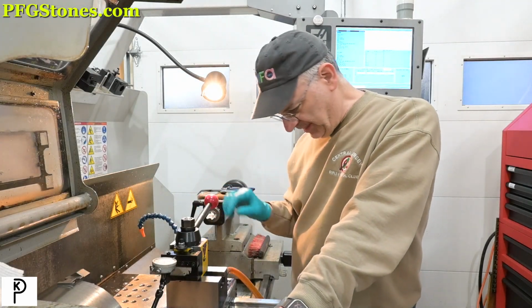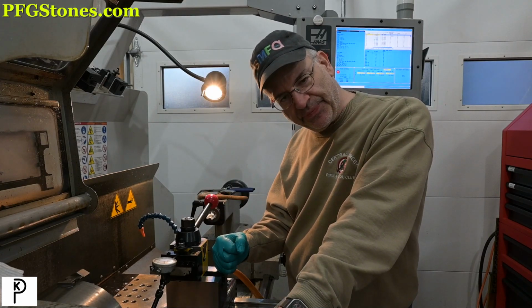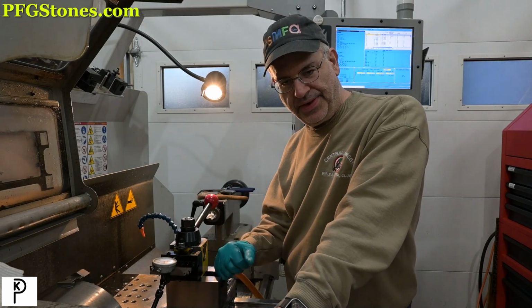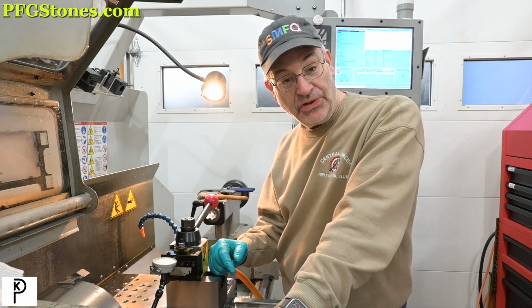Is it the final improvement? No. I think that we have to get rid of the T-nut. In fact, we have to get rid of this tool block and make a dedicated block that just goes from the cross slide directly to this tool post with nothing in the middle. But that's not happening today because I've got stuff to do.